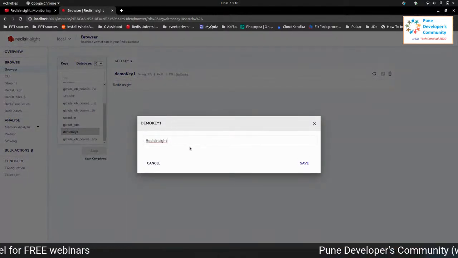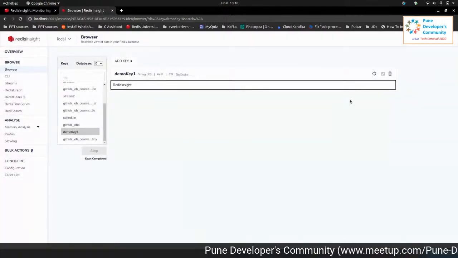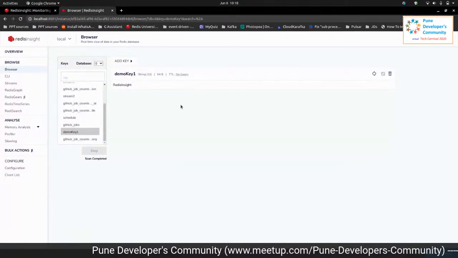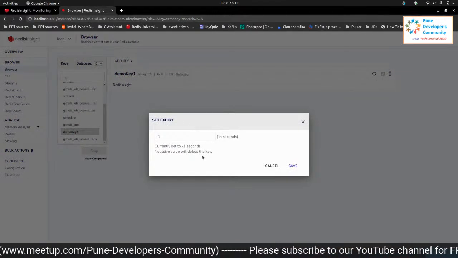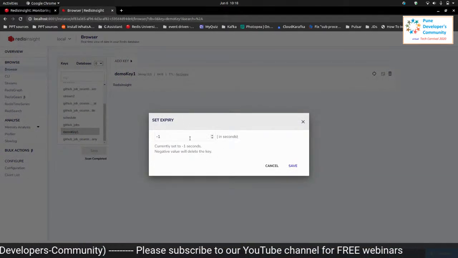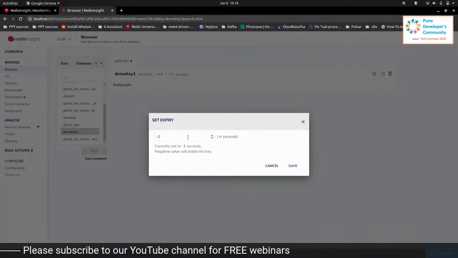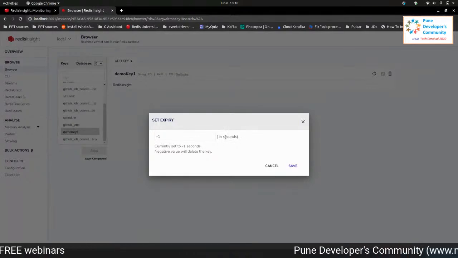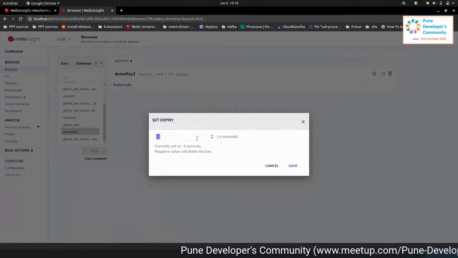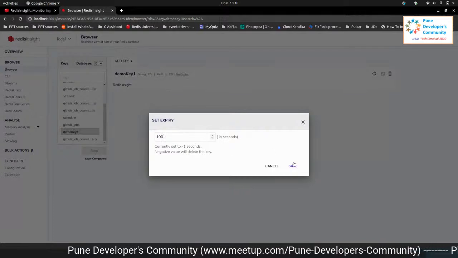You can also go and change the value from here, and in case you want to provide an expiry, you can edit that as well. So -1 says there's no expiry. In case you want to provide an expiry, you can change this value to, say, 100 seconds.